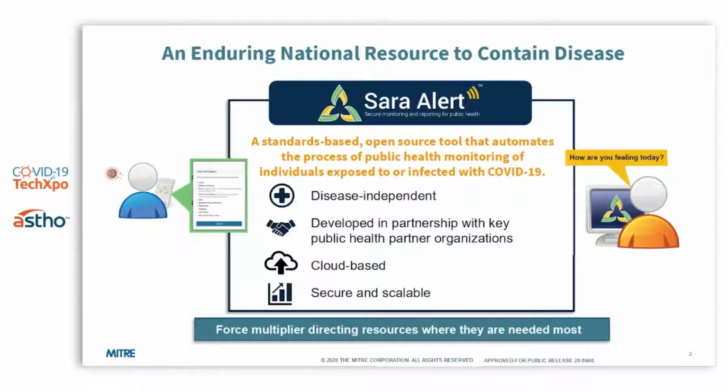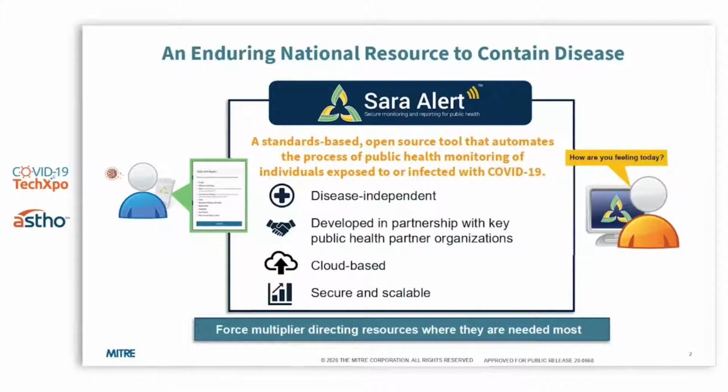Now, because this system has personally identifiable information, we had to make sure we had a very secure system. And the architecture for this system was built by people who otherwise work in defense or national security, so it is very secure. We know with the outbreak that we're never quite sure how big it's going to be. And in fact, COVID is much bigger than we ever anticipated. So we built a tool that is scalable and in fact will auto scale and expand to handle the outbreak of a pandemic as it is growing.